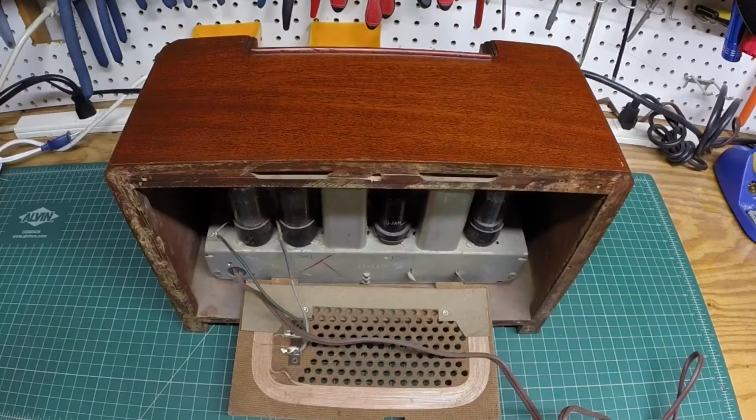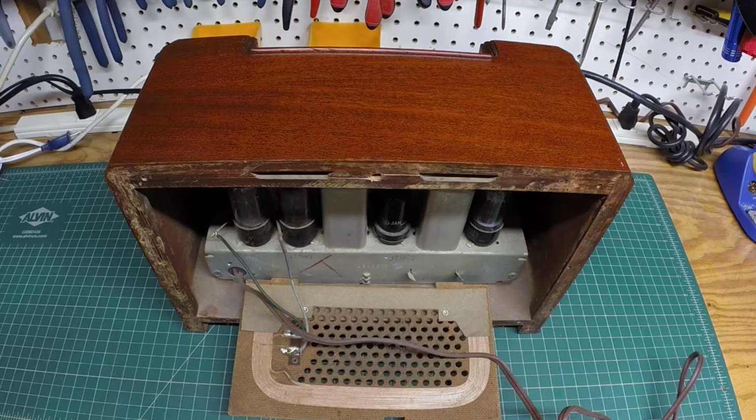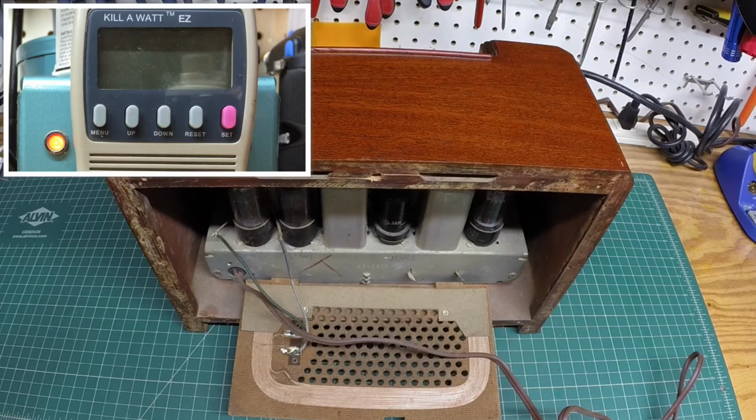Okay, I've got one of the lights turned off so we can see if we get the filaments to light in the tubes. Go ahead and flip on the Variac. I've got the radio turned on.